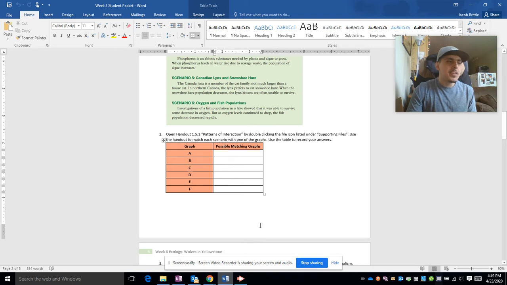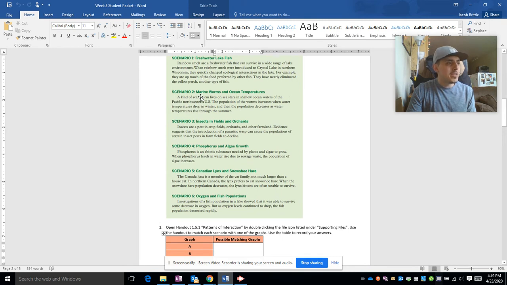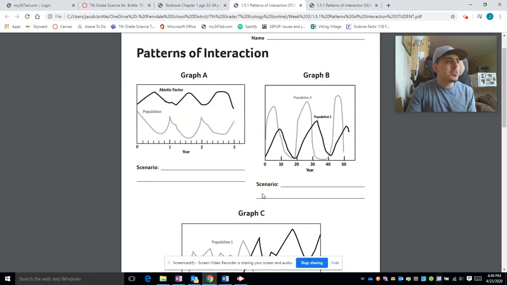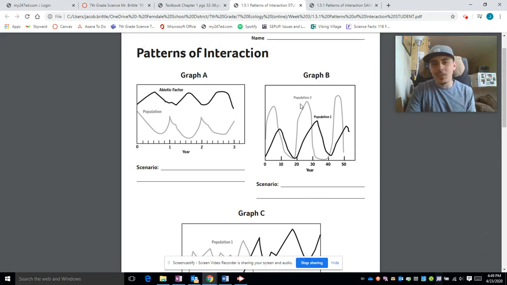And I think if you get stuck, maybe a good hint for this one is just look at what is being compared. So for example, scenario 6, oxygen and fish populations, is probably not going to be matched with a graph that has both the lines labeled population 1 and population 2. You don't have a population of oxygen. That doesn't make any sense.